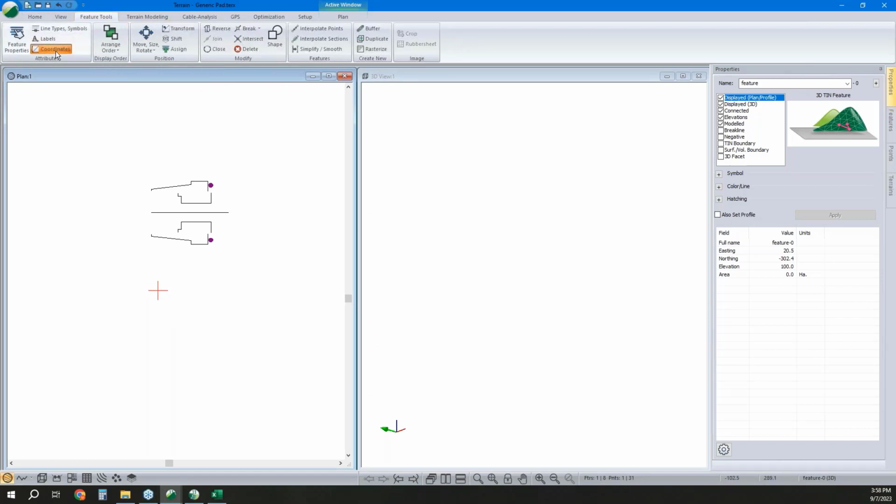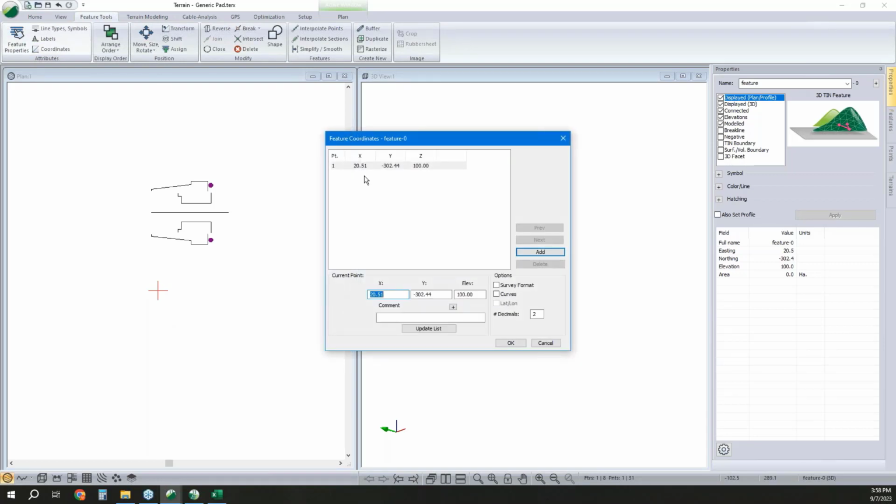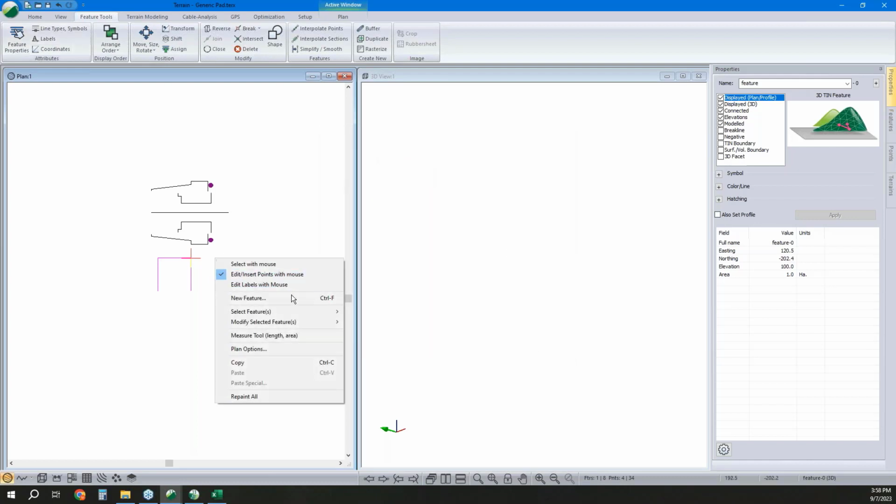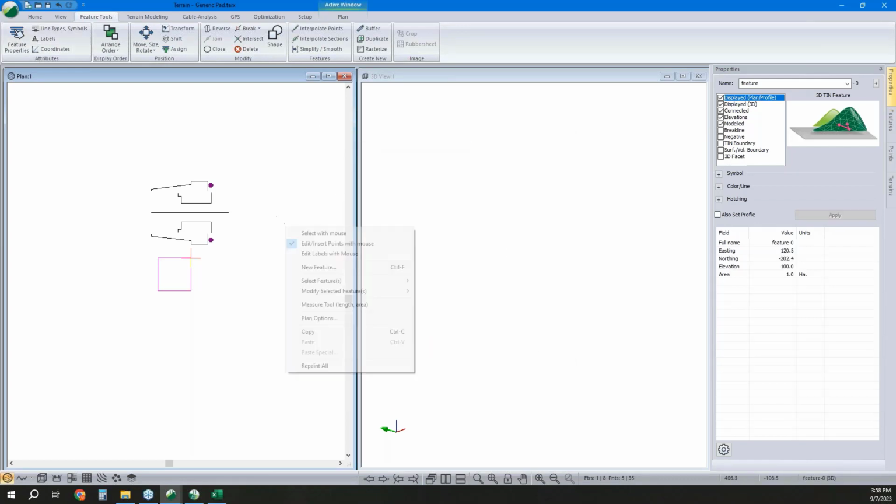But I'm going to modify it, and I could use coordinates. So if I wanted to just base it off 0, 0, 0 and work that way, I could. Or I could do it based off survey format. And rather than doing anything complex, I'll just do a quick box. If I want it to be 100 by 100, I'll go 0 azimuth for 100 meters, then I'll add in another leg. I'll change the azimuth to 90, and add in another leg. I'll change that to 180, and modify, close. So it's pretty easy to build out that geometry.